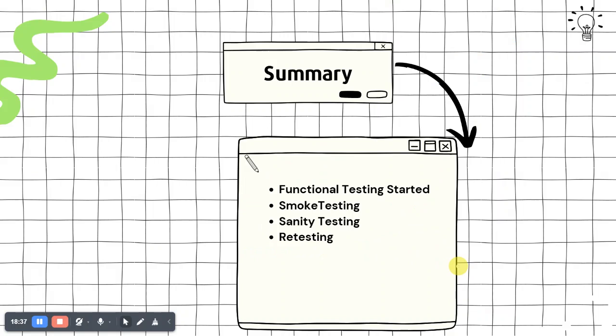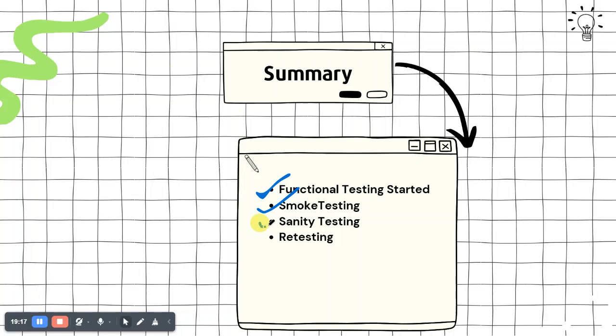So, what have we learned in this session? Moving to the summary part. What is functional testing? We have learned what functional testing is and the types of functional testing. From functional testing, we have also seen aspects like over testing and under testing in this video. We also learned about smoke testing, how it is performed, and when it is going to be performed.